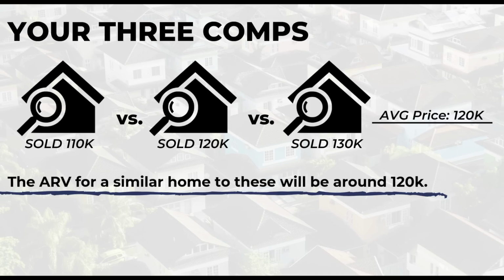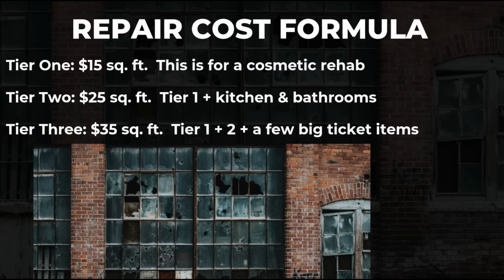Okay. So now that you know how much a house is worth fixed up, or the ARV, the next step to knowing how much you can offer is to estimate the repair costs to fix up the property, okay? And don't worry, once you become an expert investor and walk through hundreds of houses, you'll have no problem coming up with a repair cost of any given house. But when you're starting out, an easy way to come up with a repair cost is to use my repair cost formula, all right? And this has 3 tiers, all right?